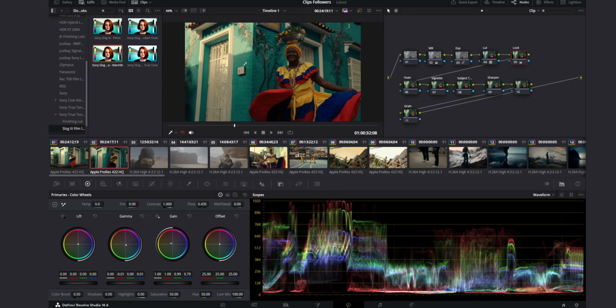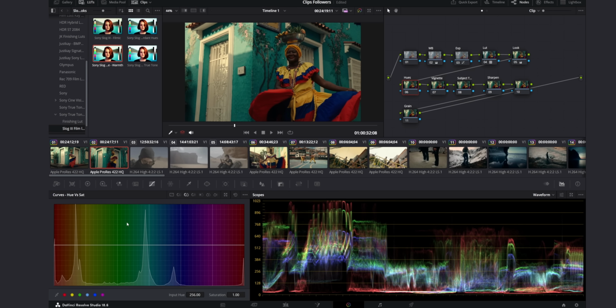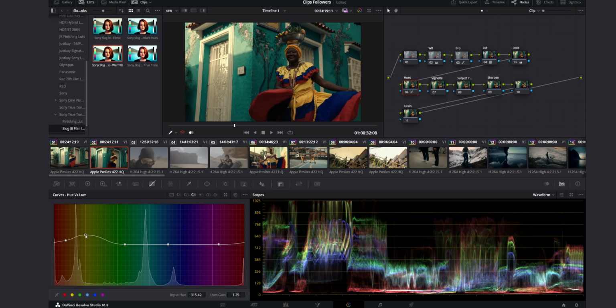So one thing I noticed here is that if I wanted to make it a little bit more filmic, I would tone down the reds a bit because they're quite intense, and I think it makes it look a little bit less filmic if they're that saturated. So I just go to the hue versus saturation, and I take down the reds a bit, something like that. And then I think I'm going to play with the hue versus luminance and make sure that some reds are standing out, and maybe some of her dress as well.